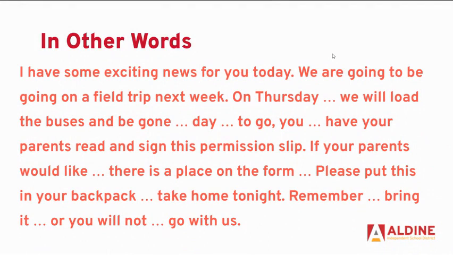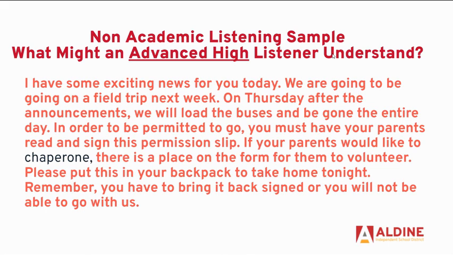This student is able to understand the main point of the message and most of the important details, such as the consequence of not bringing the form back, not understood by the intermediate listener. The student doesn't understand, however, how long the field trip will take and the idea of the parents volunteering to go to help out. Linguistic accommodations help a student at the level fill in these types of gaps.